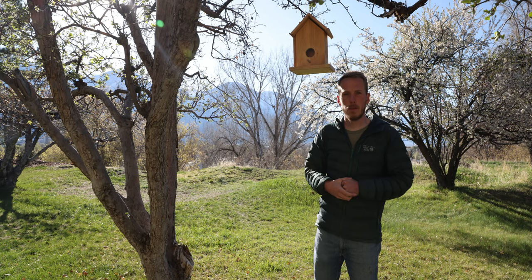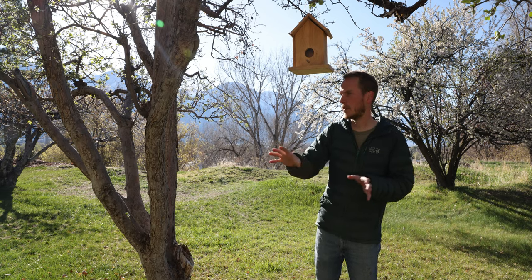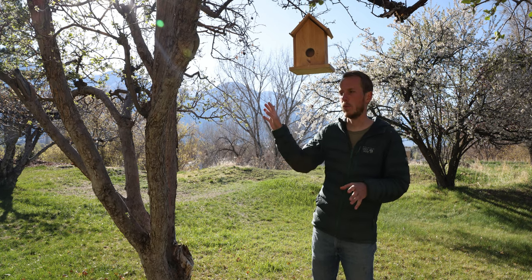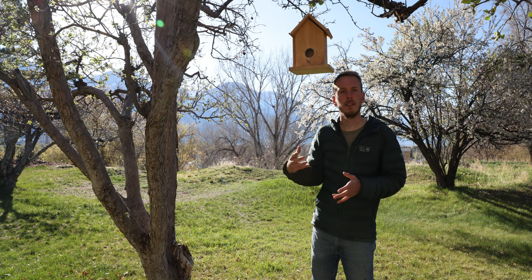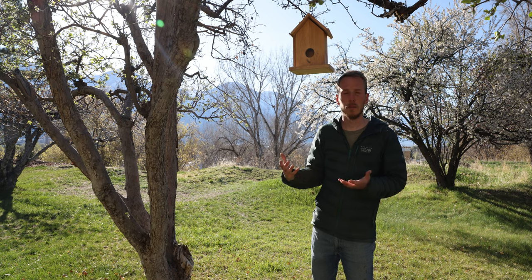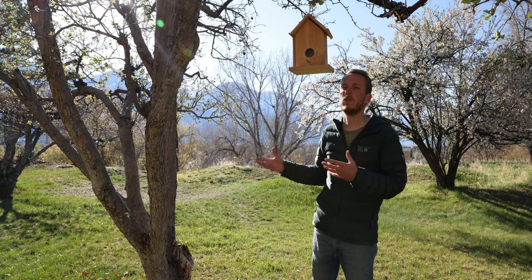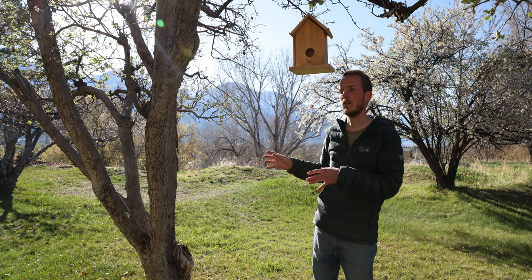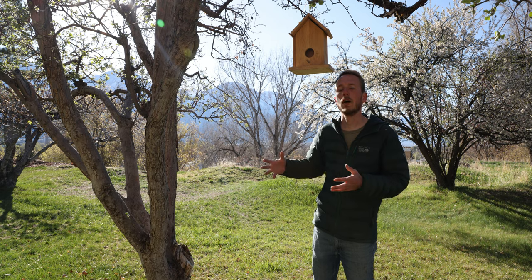This summer, one of the projects that I'm going to be working on is creating areas in my yard just filled with wildflowers, natural wildflowers to my area, but flowers that butterflies and hummingbirds, specifically hummingbirds, like. So that's a good natural source of food that you can plant in your yard, just the native natural wildflowers that these birds look for. Just plant them in your yard and the birds will come.